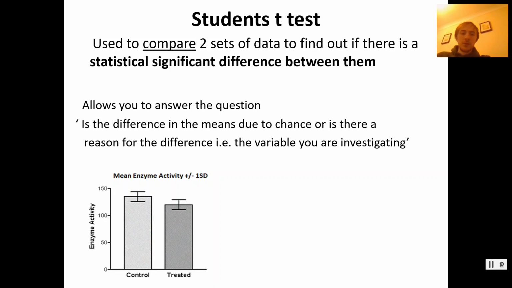Good morning, Year 12. So we're going to carry on with these two lessons of maths, and we're going to do some work on the student's t-test. Now, statistics is not a massive part of the A-level. There's only two statistical tests you need to know how to do, which are the student's t-test and the chi-squared test.